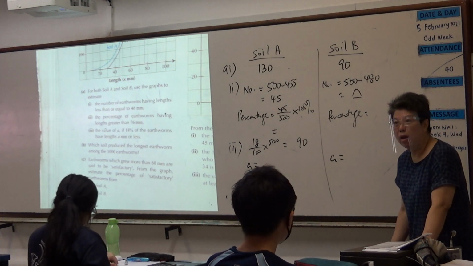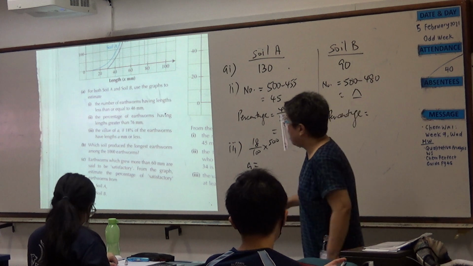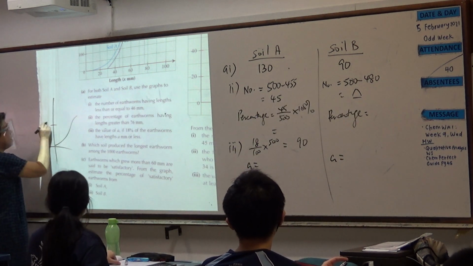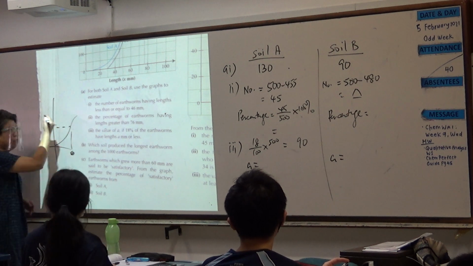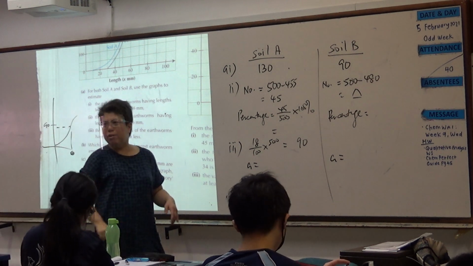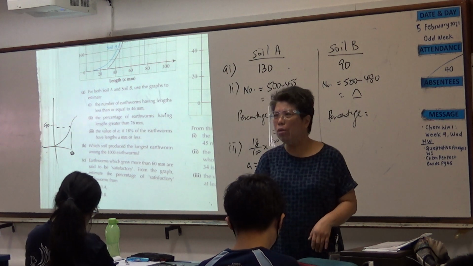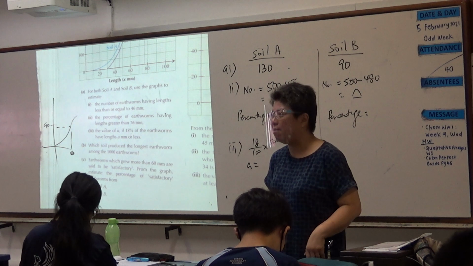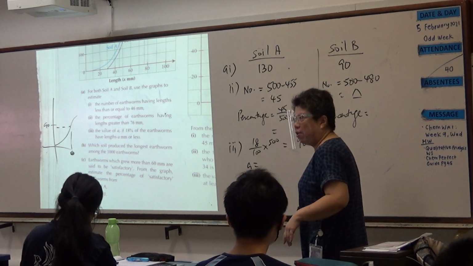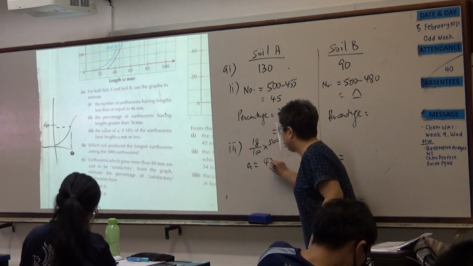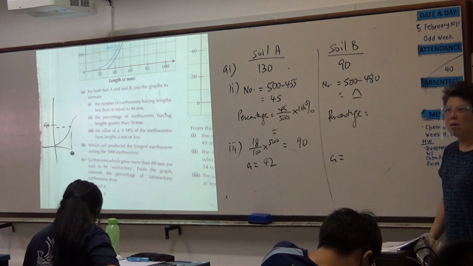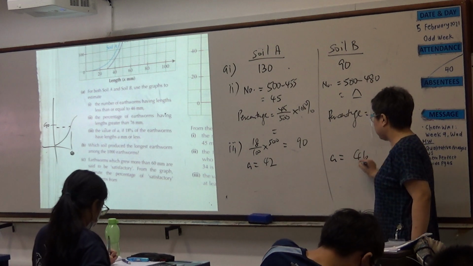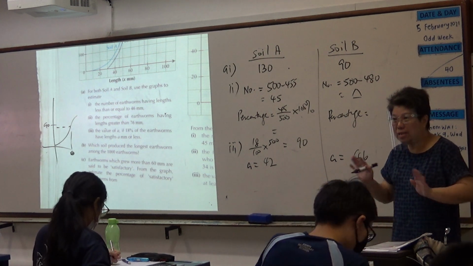Yeah. Maybe from the cumulative. Hey, that means you 400, you must read from here 400, what is this? What is this? You cannot read it that way. You must know you're talking about number of earthworms on the length, understand? Do you get about a 42? Yeah. Okay, good. How about soil B? 46. Ah, good. Can understand now?